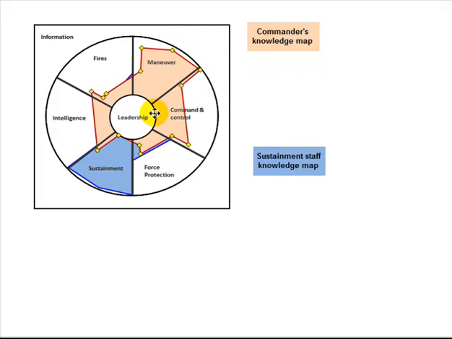Now, when we merge these together into a command post, we might see something that looks like this: an overlay of areas of the commander's skills and his staff's. In this case, we can see some evidence that the sustainers know things about sustainment that he doesn't know, but also things in the area of force protection due to their mission requirements for convoys in the rear area. They may have some insights into force protection that actually go beyond what the commander does.